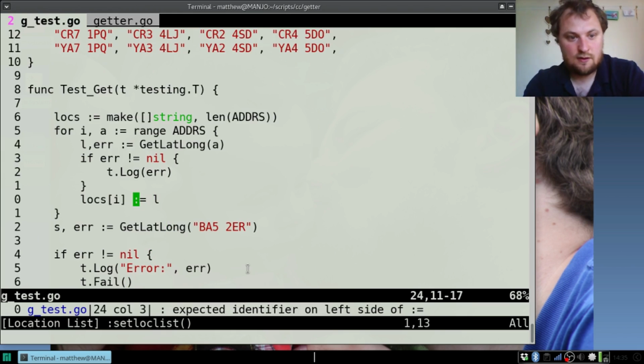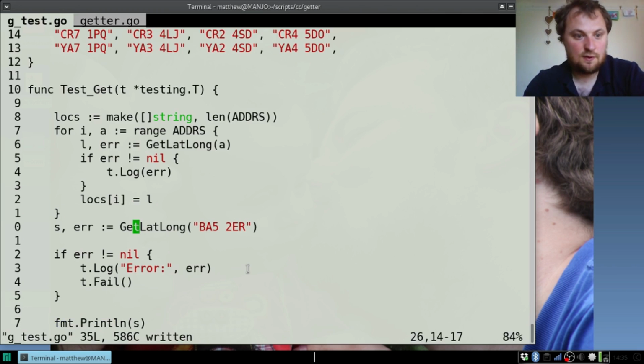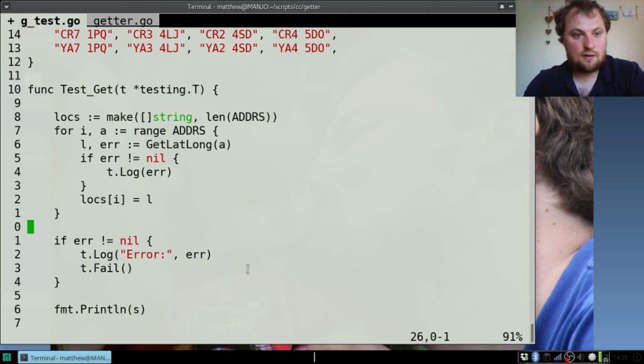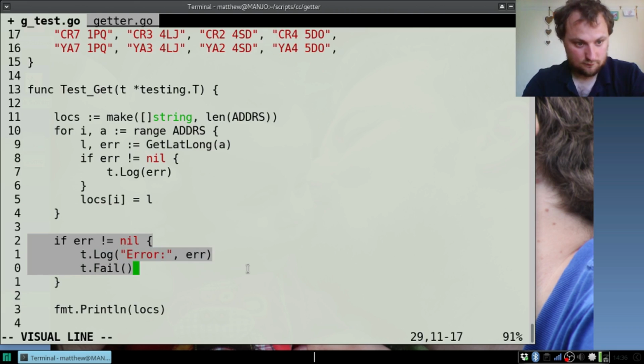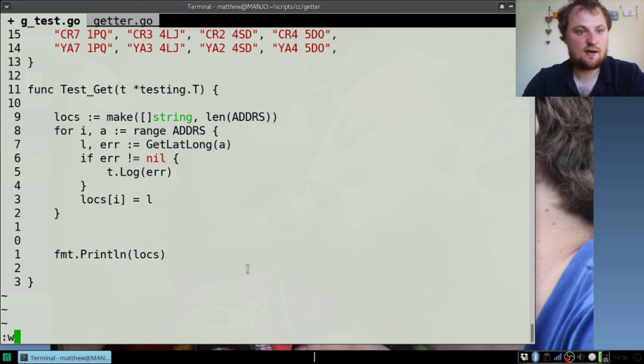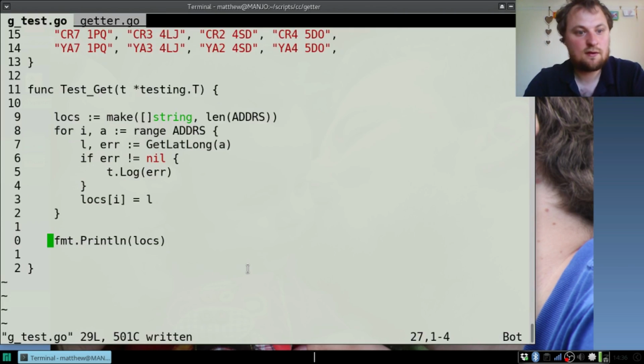No new variable. Oh, yeah, obviously you can't do that. And so we don't need that anymore. Now we'll print out lox and see what we get, but that should actually be quite cool. And okay, this can't fail the test, but if we run the test, let's see what we get. Cannot use l type LatLong as type string in assignment. Oh, yeah, of course.